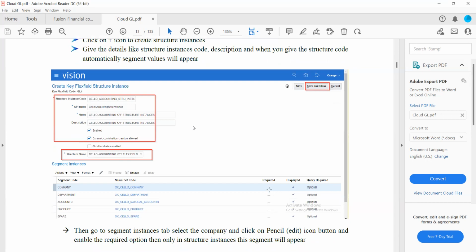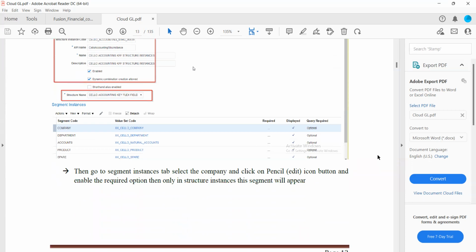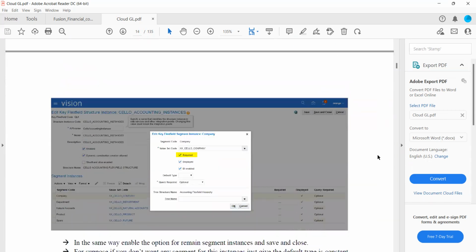All I'll do is enable whether this is required or not. If I have selected required, this segment will appear while I'm loading the values and also while I'm entering the data in the system. This is how we enable this as a requirement.